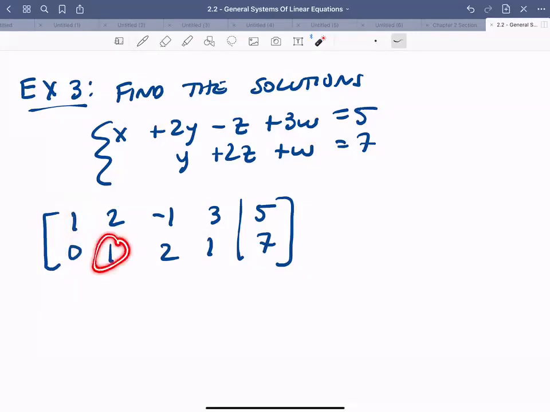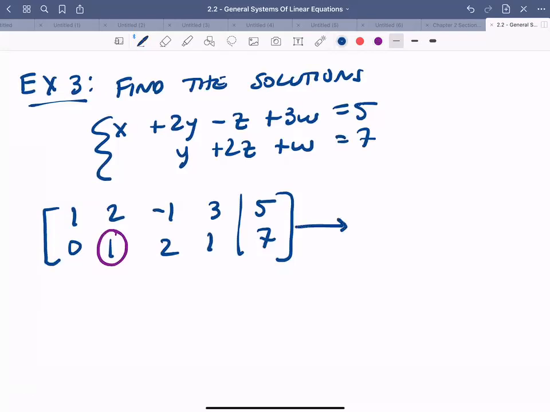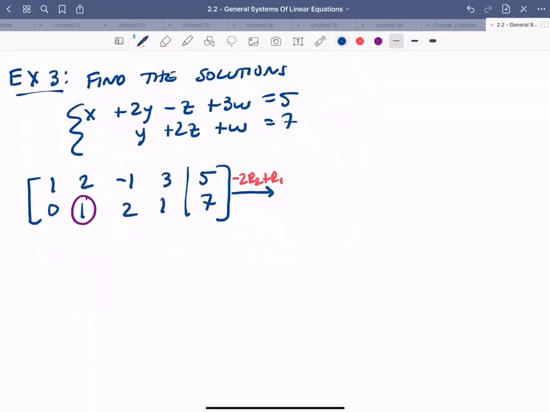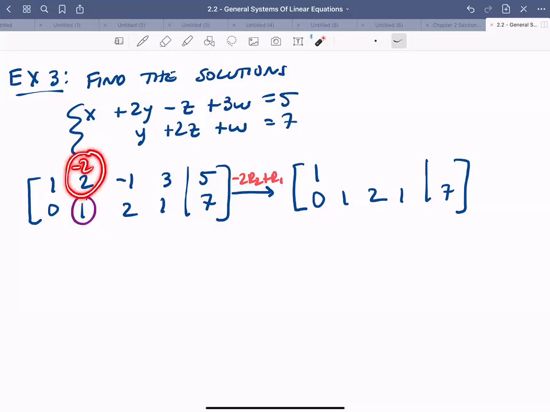Next we come here, so we're going to pivot around this 1, which means the value above needs to be a 0, so let's do that operation. That one's simple. We're going to say -2 times row 2 plus row 1. The second row doesn't change. And we have 0 times -2 is 0 plus 1 just becomes 1. And then here we have -2 times 2 is -4, wait, -2 times 1 is -2, so we have -2 plus 2 is 0.